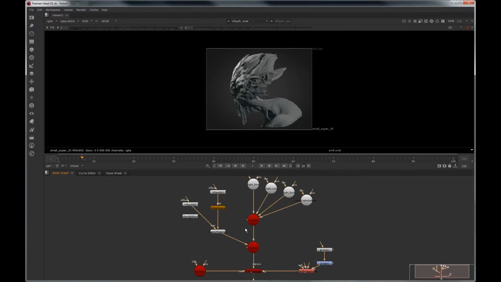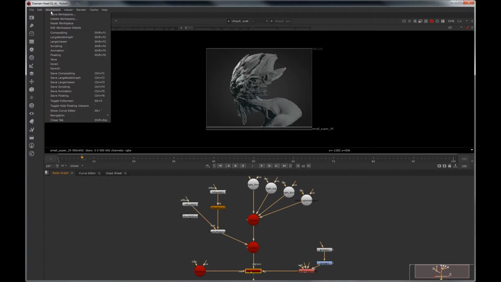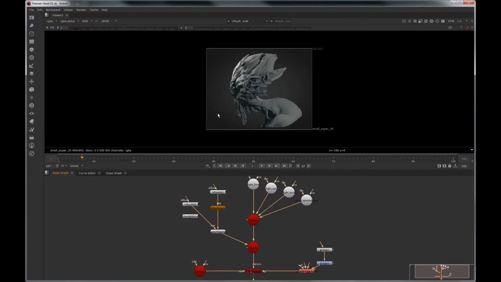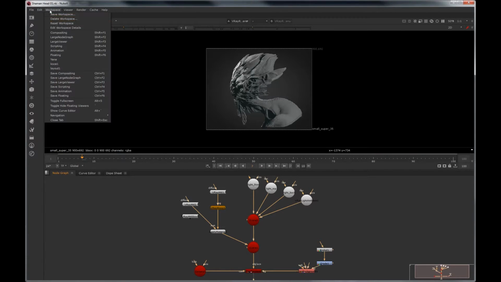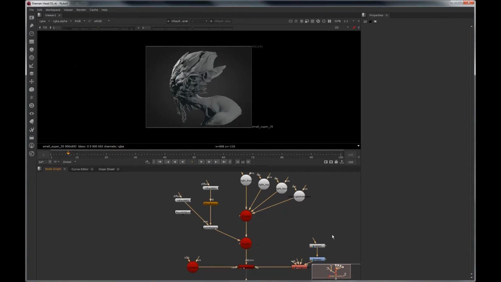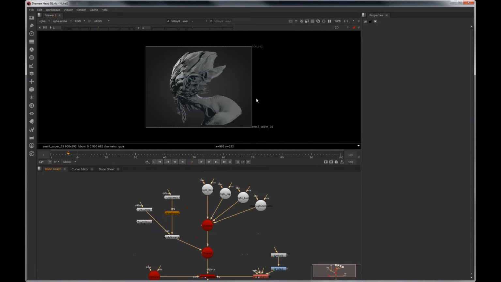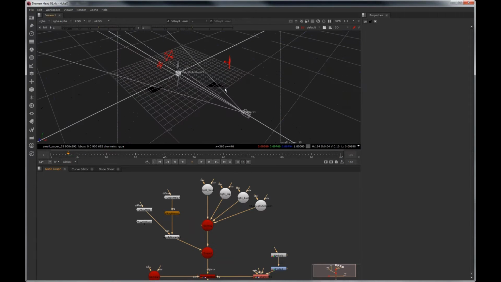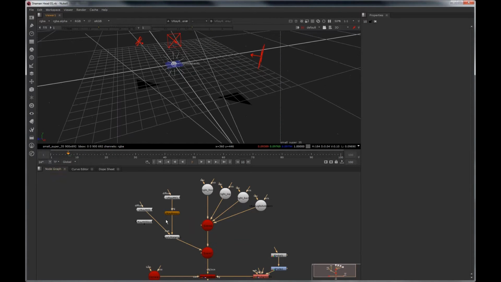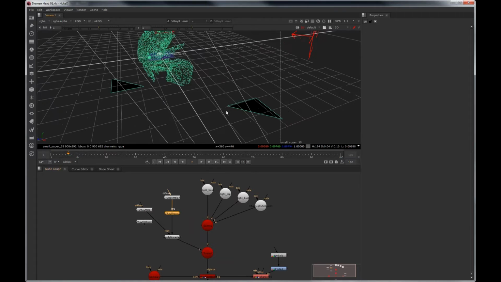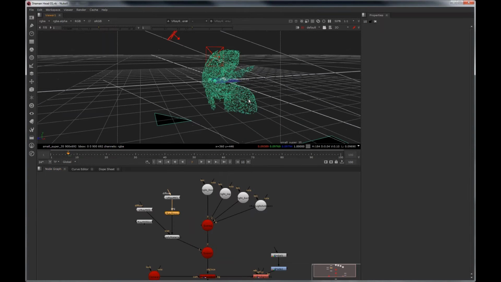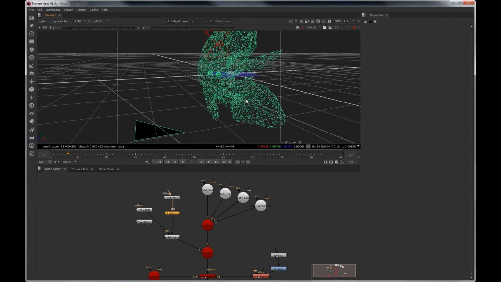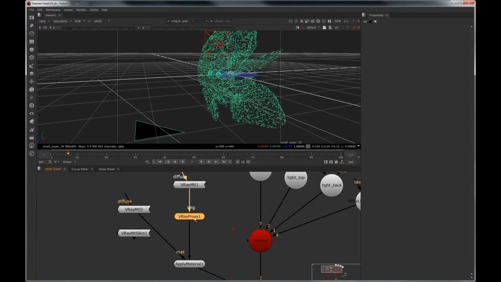Okay, and a few words about this scene is that I have here this creature, and it was created originally in ZBrush, so it has a lot of polygons, and this is the reason why I have imported it using the V-Ray proxy.